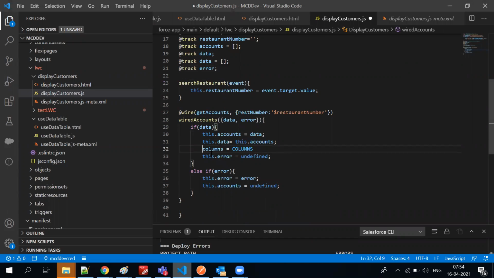So this dot columns I can put here. This dot columns. Get accounts data. Still we are good here. So let me try with this.